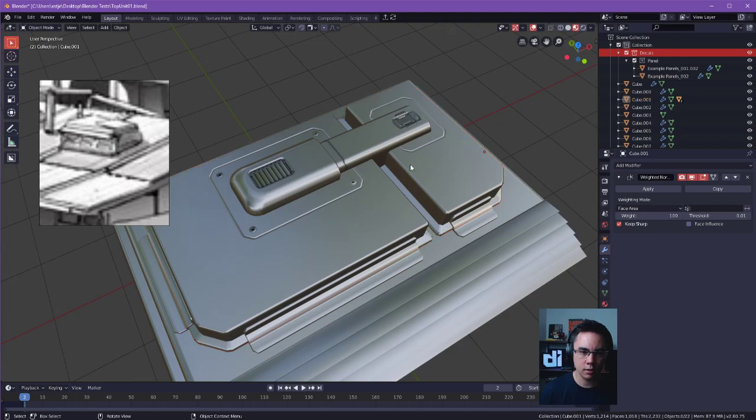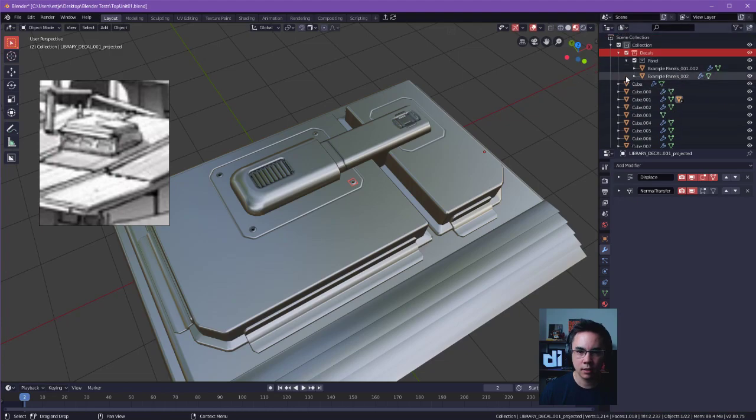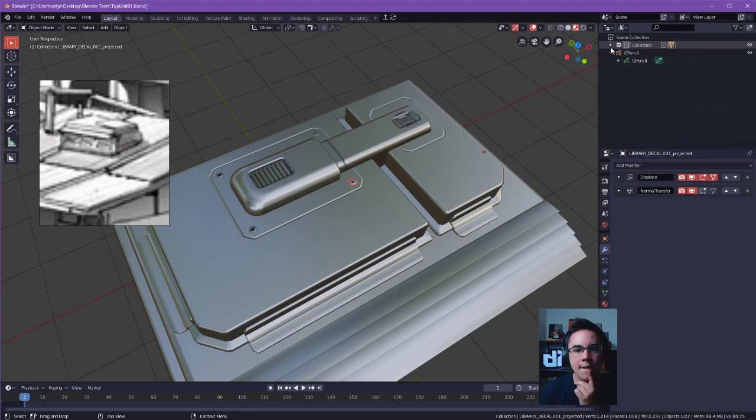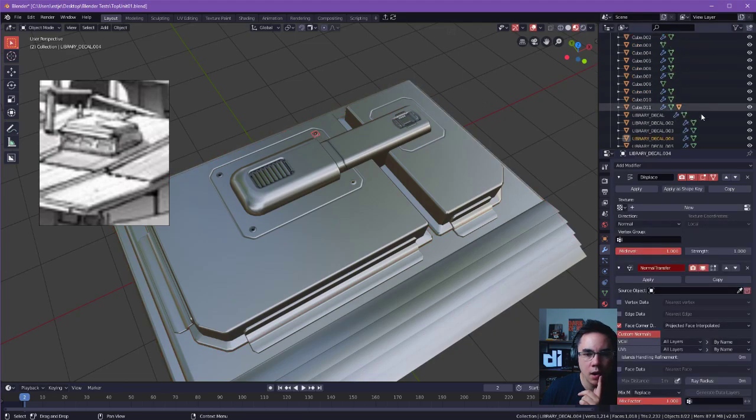Definitely not highlighted. Oh wait, it's a different type of highlight. Oh, it is this one.